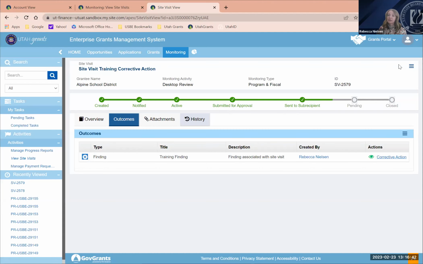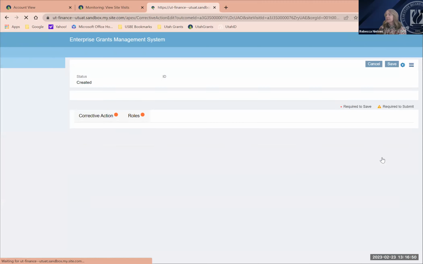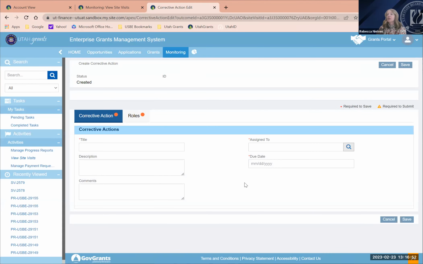Findings will typically require some type of a corrective action. So you would click on this corrective action link. And here you would indicate what it is that you're going to do to correct that action. Let's say we're missing a policy.